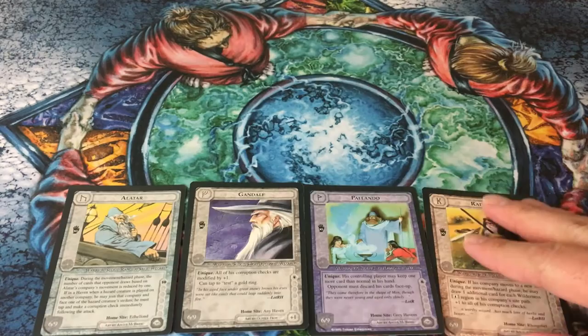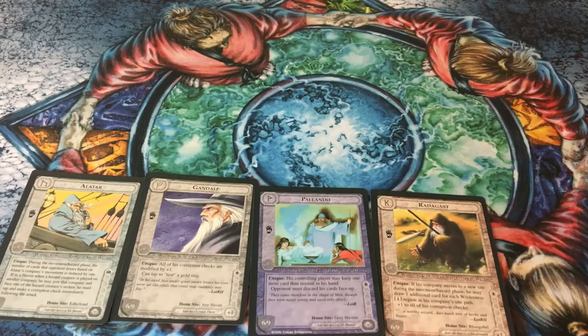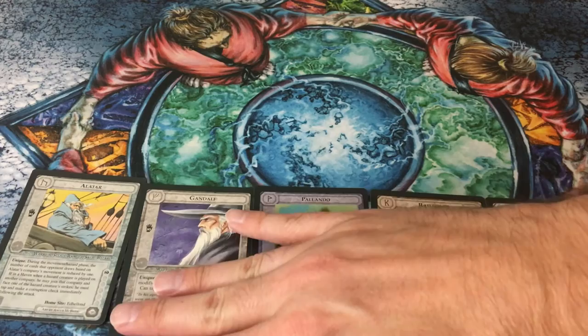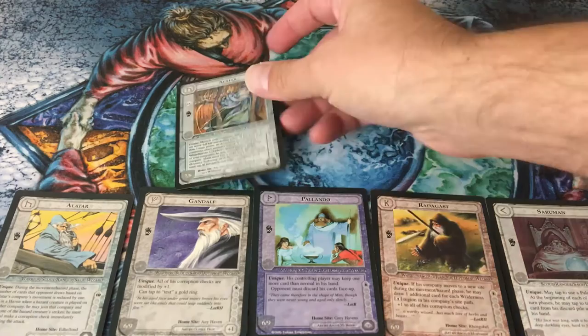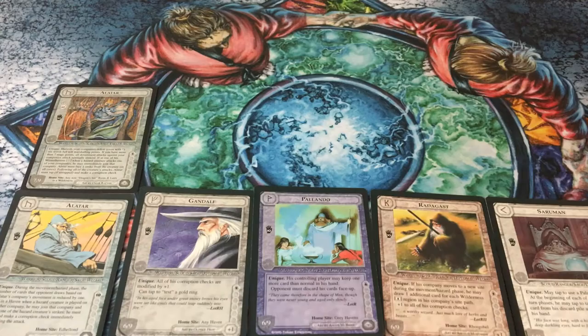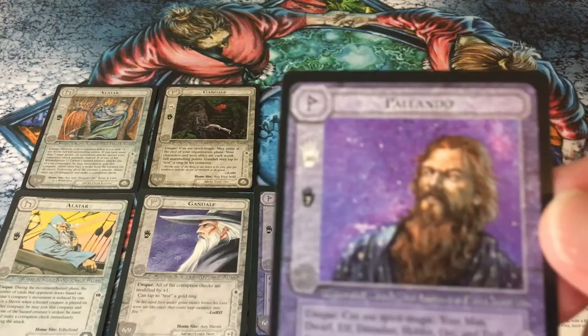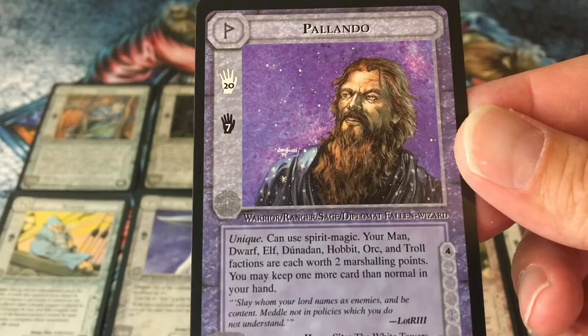These are all from the base set, so slide those off. And then finally from the base, the Wizards. This is Saruman, Angus McBride again. So again, Angus McBride, heavy, heavy in the Wizards. Then we have Omar Rayyan for Alatar. And then I like this Steve Otis Gandalf, the Fallen Wizard. I do like that one. So I do enjoy that. And then Liz Danforth's Pallando, I think, is one of the better ones. It's not my favorite picture of the Wizards, but it's up there. It's in the top three for me.